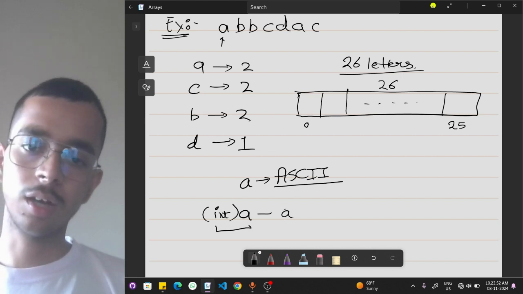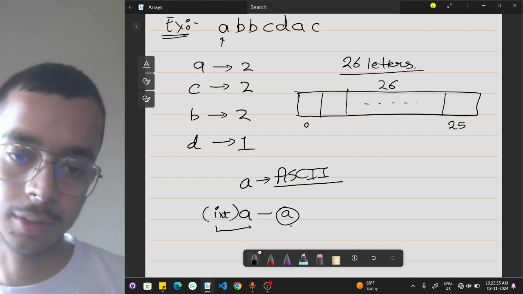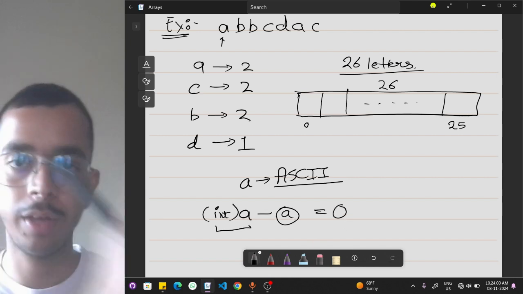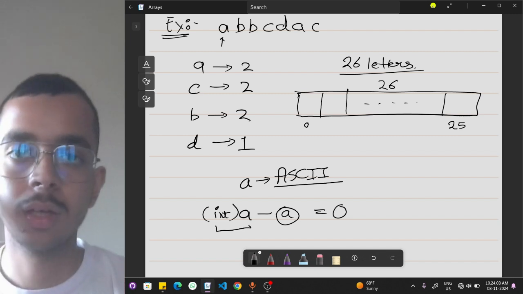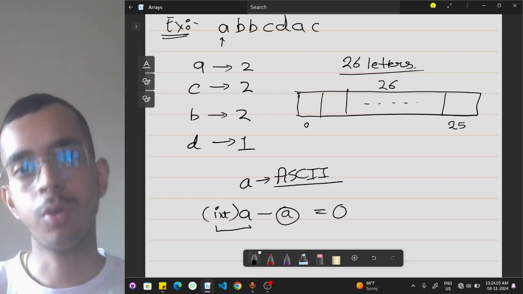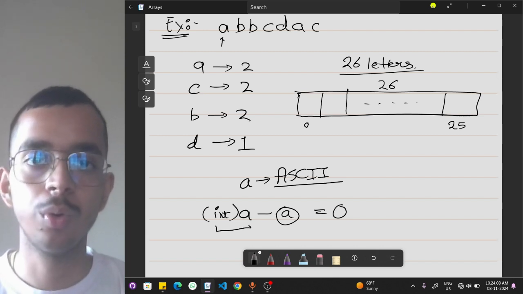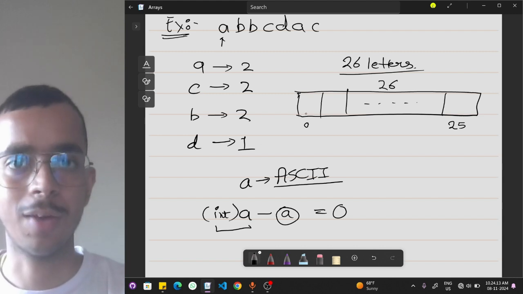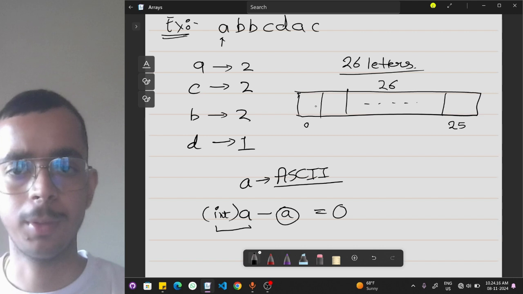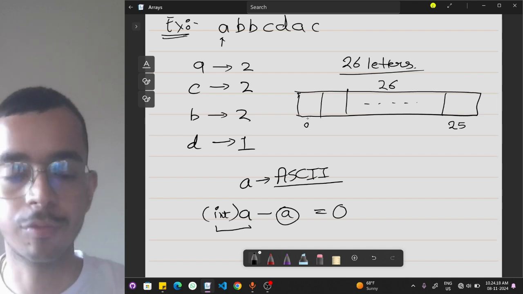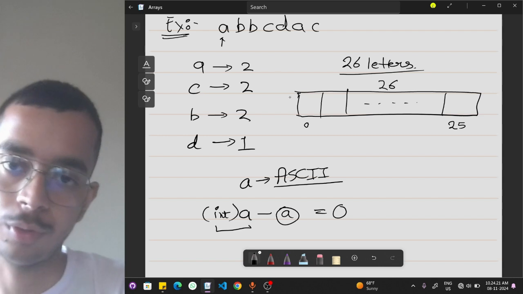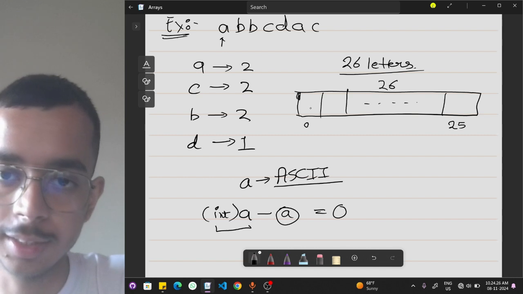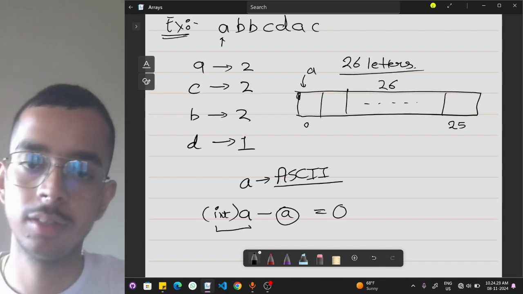When you subtract, you will get a zero, because whatever the value of A is, if I subtract the same value from it, I get zero. That means zero indicates A here. If you are having any confusion, please stay tuned because you will understand it after I write the code myself.